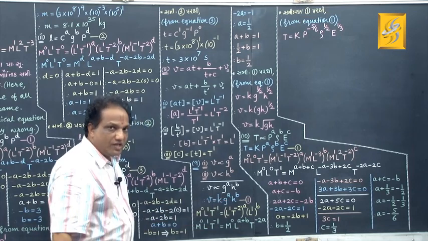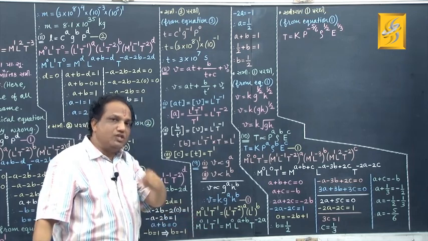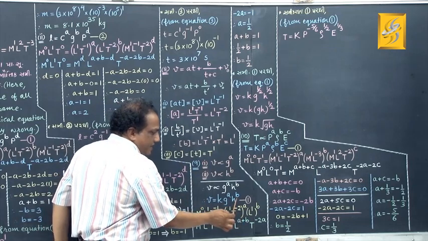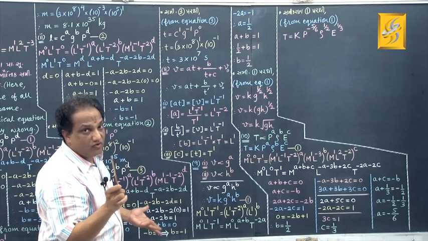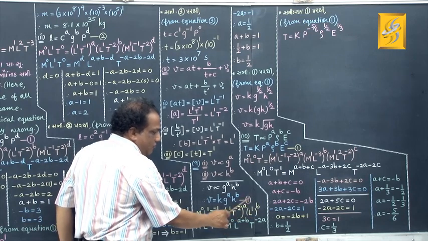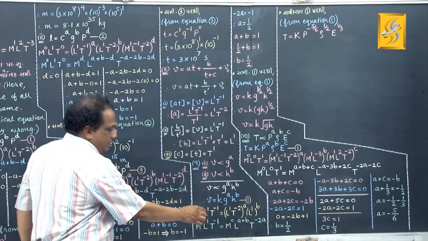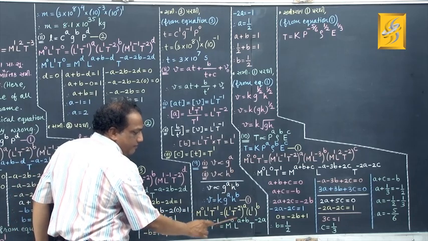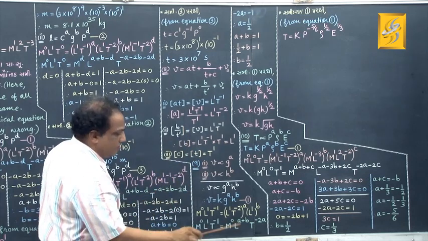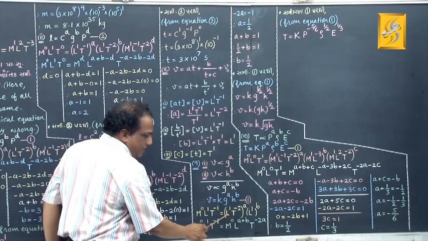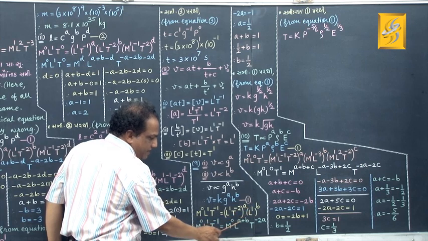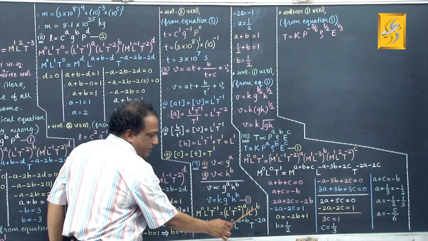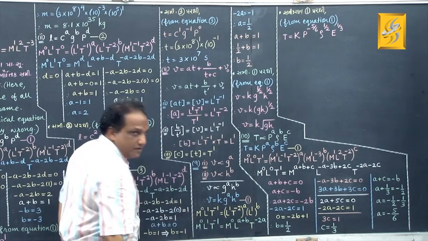For gravitational acceleration you have to write, for acceleration, L raised to 1, T raised to minus 2. Here it is, whole raised to A, and H is height, which is some sort of length, so L raised to 1, whole raised to B. Come on, this left hand side as it is, correct? Now the term with M is not there, so I am writing M raised to 0. What about L? L raised to 1 into A, that is A, and 1 into B, that is B. T raised to minus 2 into A, T raised to minus 2A.